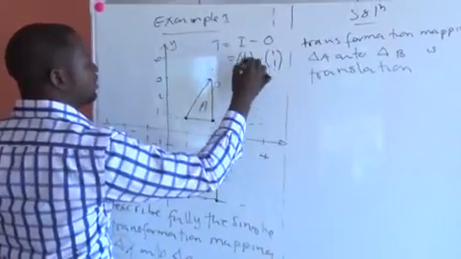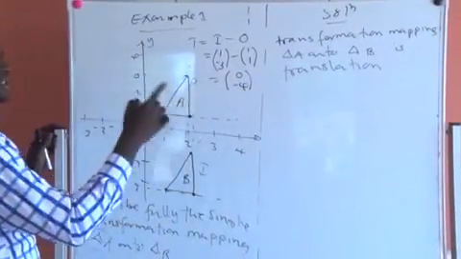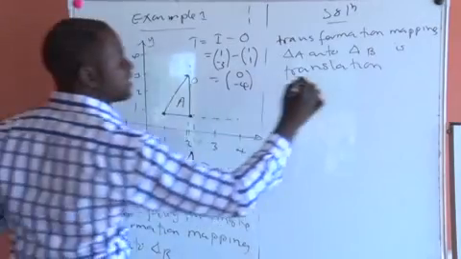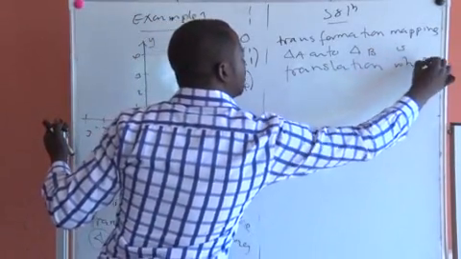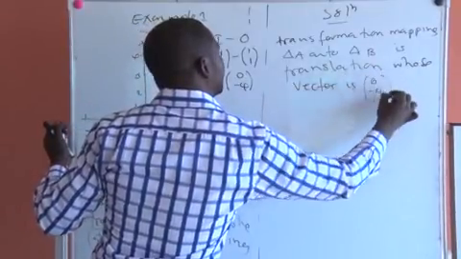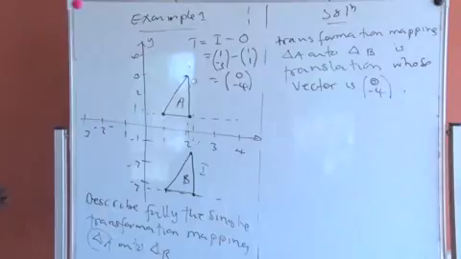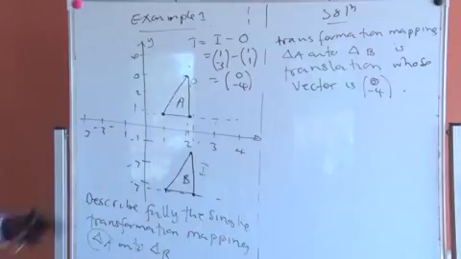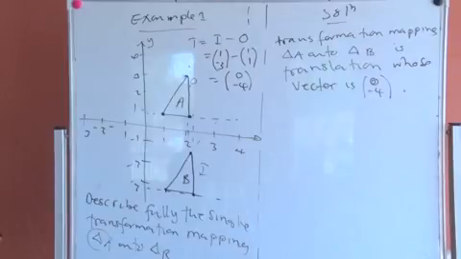So this gives me 0, -4. So you tell them the transformation mapping A onto B is a translation whose vector is 0, -4. It means you have scored that equation without problem. Last example. So this is how we describe translation. Name 1 mark, vector 1 mark. Make the description complete 2 marks.